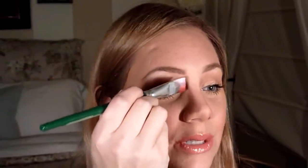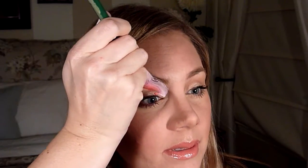The first thing you're going to do is the background of the mask. For this I used a split cake that I made using Diamond FX white, pink, and red. I'm going to take a 3/4 flat brush and load it up really well with those three colors. Start in the corner of your eye — this is important: don't start with the brush up and down or you're going to have a funny straight line. You're going to start with your brush pointing down towards the eye.